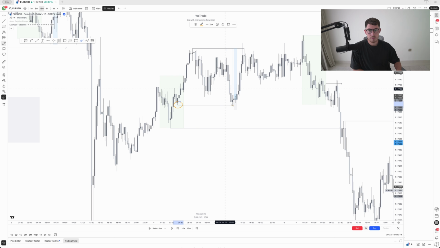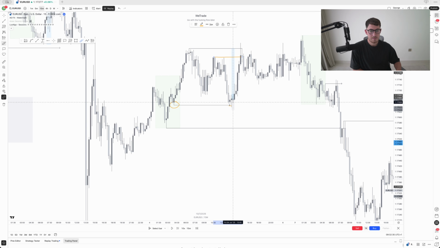Expecting that move to the upside. Where do we then go? We then go to those secondary points of liquidity at these highs. Okay, so there would be so many traders here expecting this to happen from here, but why doesn't it? Because it is not a primary run of liquidity. There is not the same intention behind this secondary run. So this one here, fantastic.